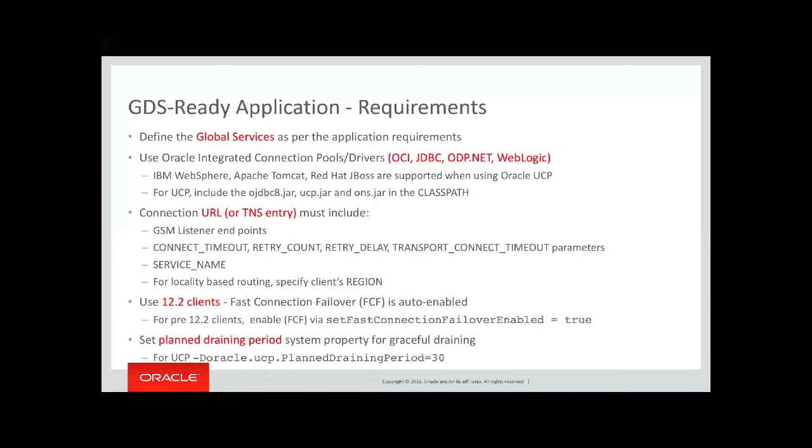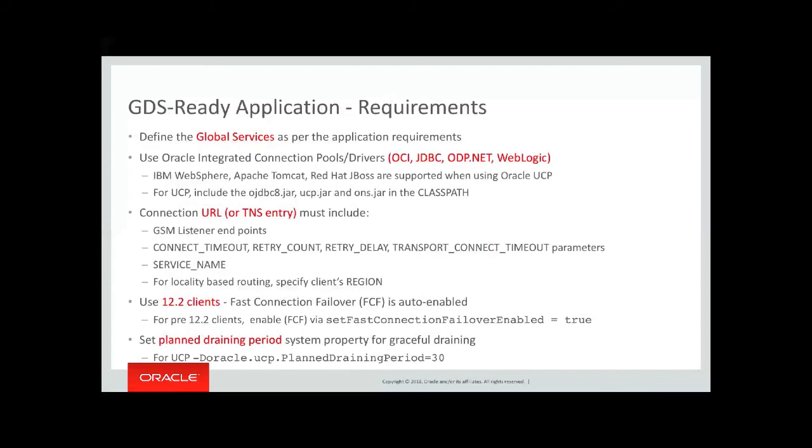Now, like I said, GDS will allow you to do service failover, load balancing across replicated databases, locality-based routing, and all the good stuff. Now, it won't stop there. It also publishes FAN notifications anytime it does service failovers, or even to provide runtime load balancing advisory. And the best of GDS is clients subscribing to the FAN notifications. Then you get the intelligence from GDS. Anytime changes happen in the backend, the clients get notified if the service has failed over, or in real time you get the runtime load balancing metrics, so you can route your workload accordingly.